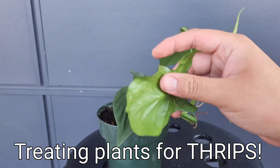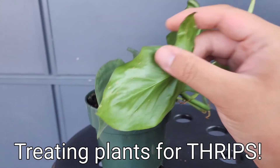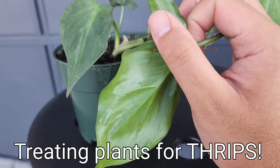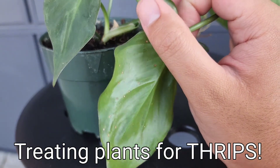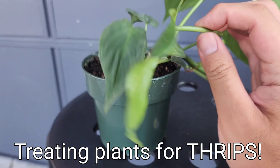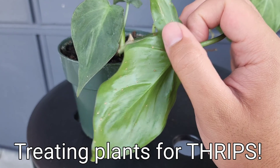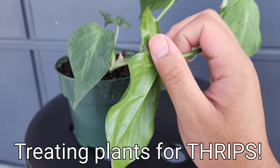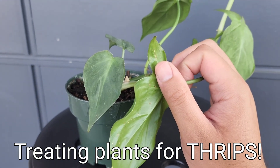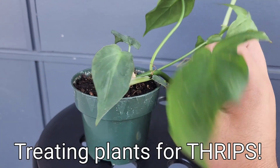What I did was flip the leaf over, because a lot of times you can see the thrips underneath the leaf. You'll start seeing these little — they look like little splinters. I got rid of all the adult ones already on this plant, so I can't really show anything, but they look like little splinters. The only way I can tell they're thrips is either by watching closely to see them move, or just blowing air on them. Whenever I blow air on them they start wiggling around — that's how you can identify them.